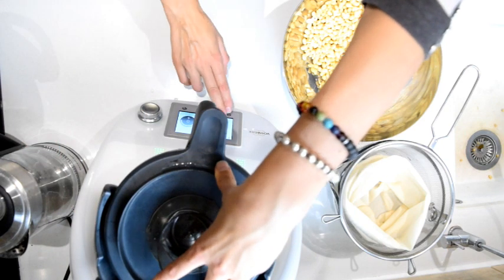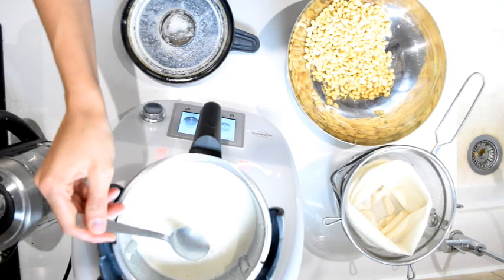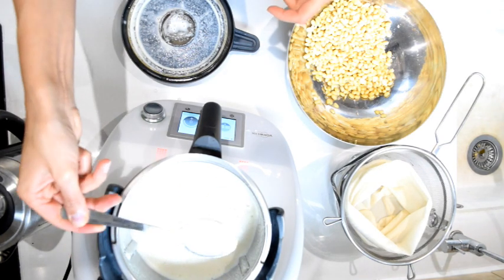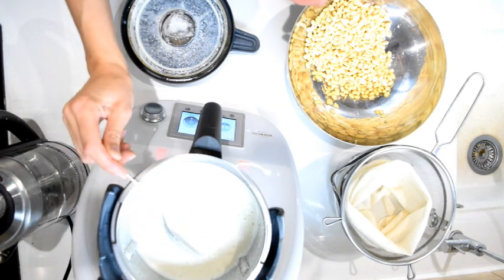So I'm gonna just put that on for a minute to start with, and then I'll check. So it's blended for about a minute. I want to check how thin the pulp is. Yeah, I think that's about perfect actually.